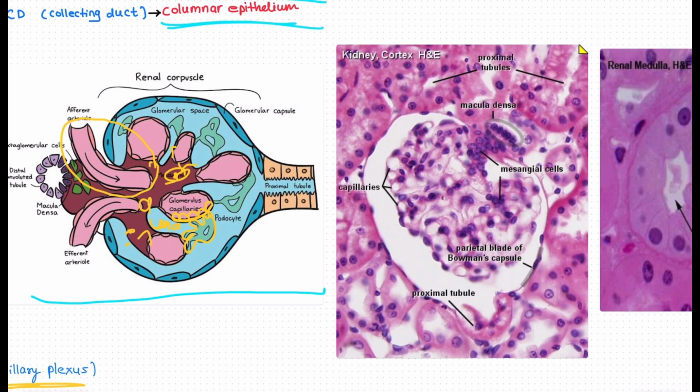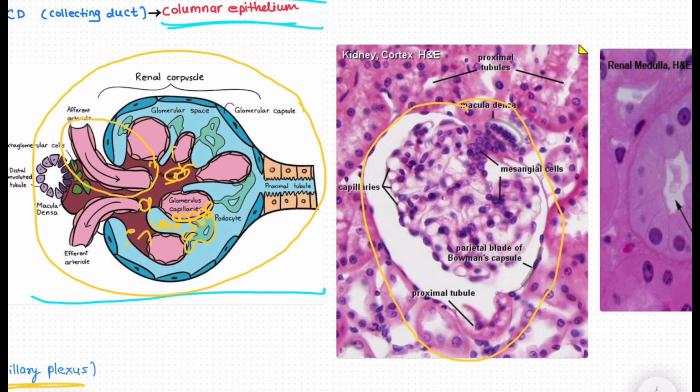Compare these diagrams and just learn about histology and the glomerulus. Here, this is Bowman's capsule showing a tuft of capillaries. So this is the tuft of capillaries, because while staining the vessels are now looking empty. After staining it will look empty. Then these are mesangial cells. Mesangial cells are these bluish nuclei.